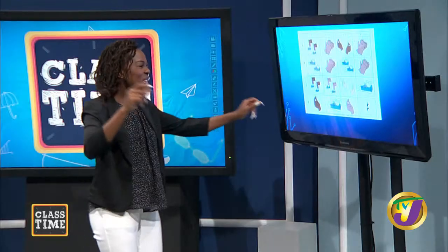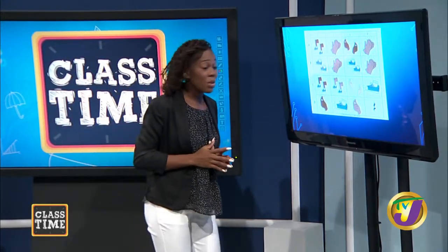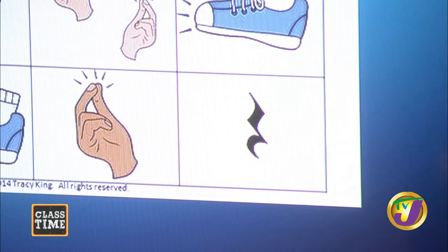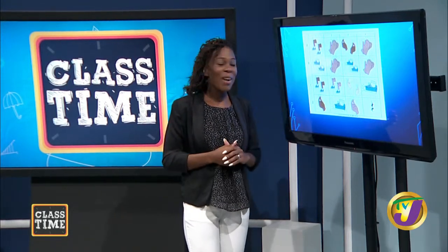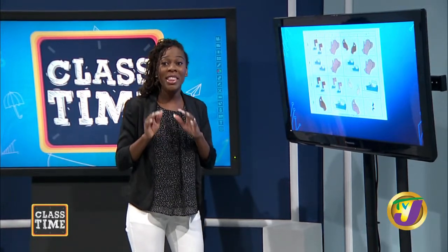So to our final rhythm, this part is quite interesting. Now there's something on your screen that you might not be familiar with. There's a little squiggly looking thing on your screen. Can everybody see that? There's a sign. What do you think is the meaning of this sign? All right, by the end of this lesson, you are going to learn what this sign means. By observing what I'll be doing, you will be able to tell the meaning of this sign.